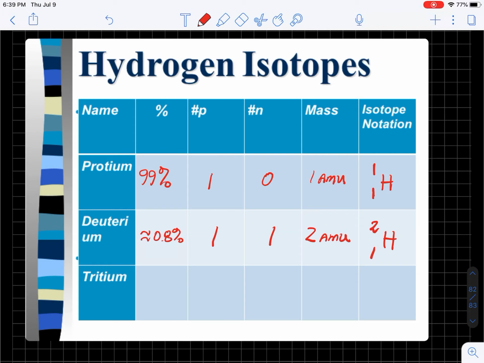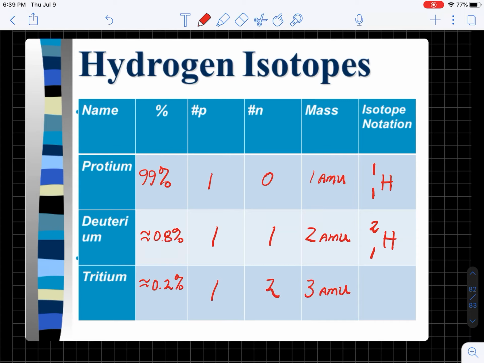Right? Mass number of 2, 1 proton. The last is actually radioactive. It's so heavy that the nucleus falls apart, and this is something called tritium. Tritium is used as a tracer element in medicine. It creates radiation, but it's low-level radiation, so we can see where the medicine goes in your body by detecting the low-level radiation.